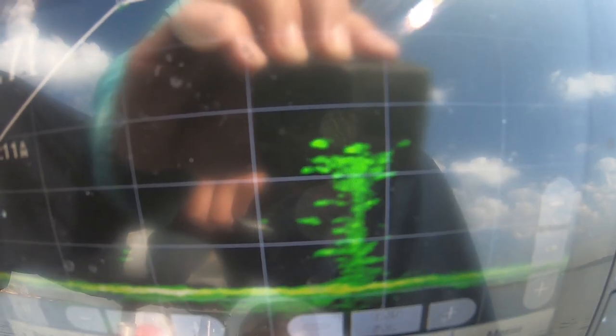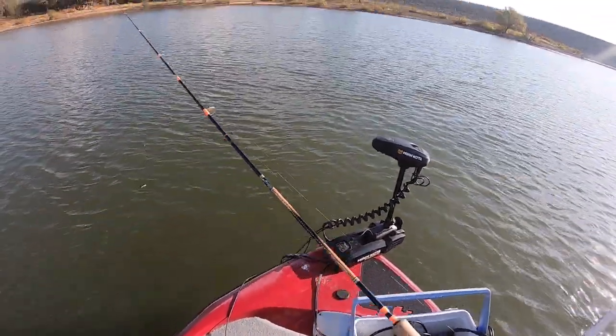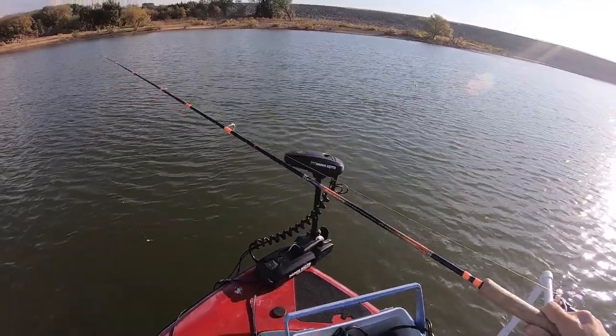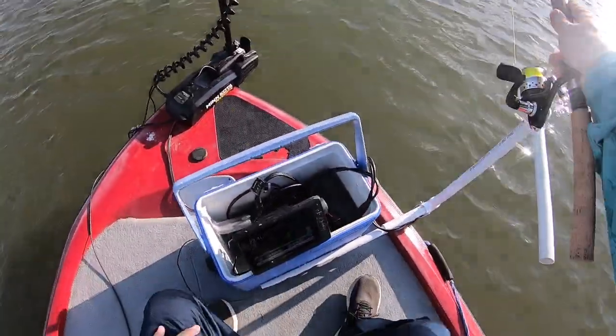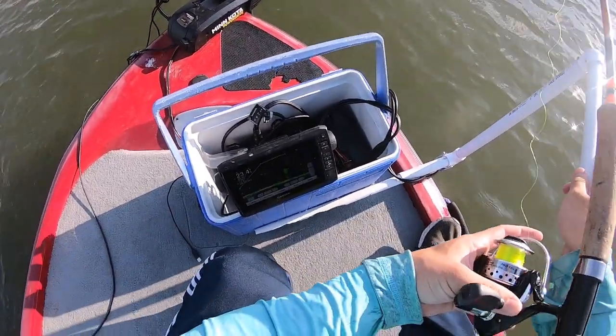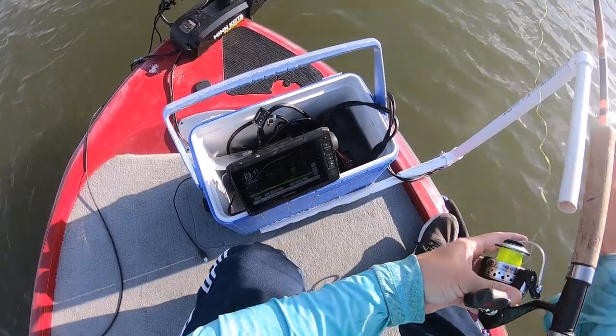Look at that little stump with all those crappie on them. Let's see if they'll bite. All right, y'all. So today we're using the Russ Bailey Signature Series 8-foot B'n'M. And we're gonna use that to hopefully pick some of these crappie off. See if these fish on this tree wanna play today.